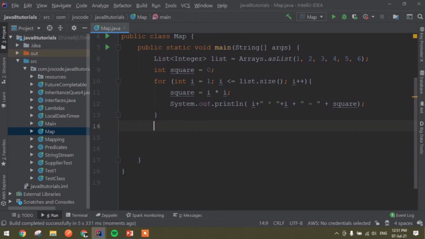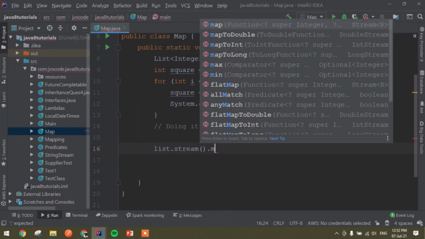So I'm just going to have this here, doing it in Java 8, right? So here I'm just going to have the list.stream, and here we are going to use the map method.